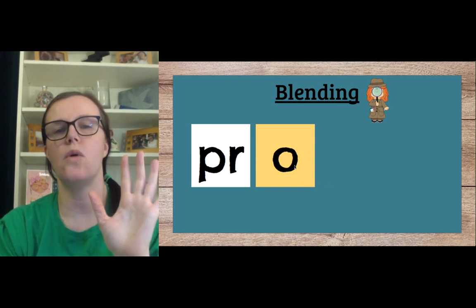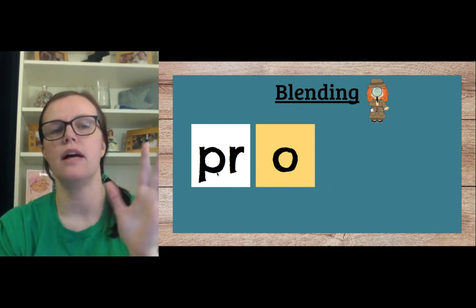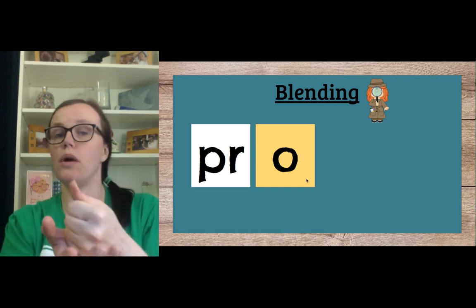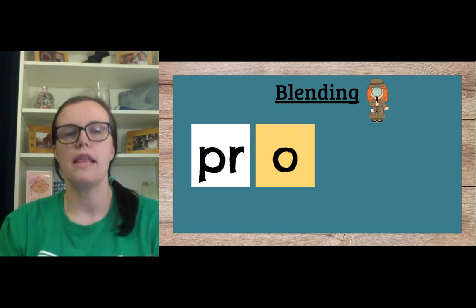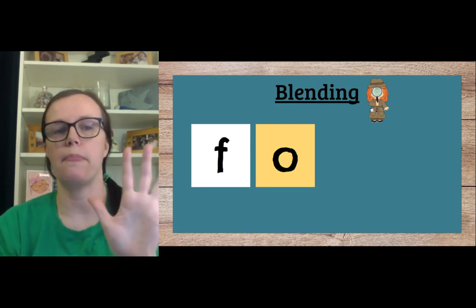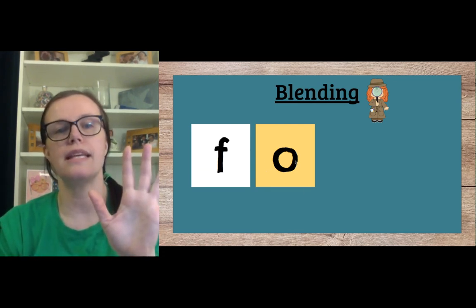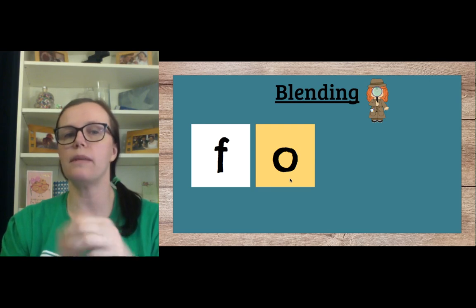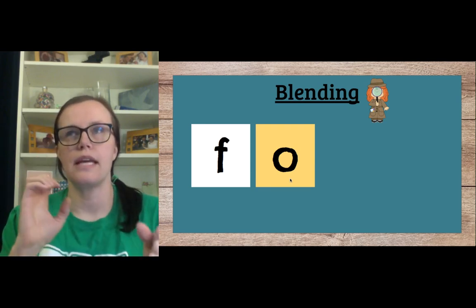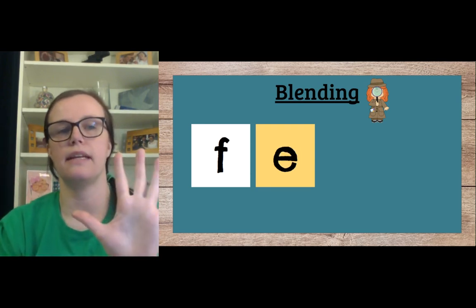Ooh, look at this. O is open, so that means it's going to make the O sound. There's nothing after it. Ready? Per-o, pro. Pro is a word. It's short for professional, but you usually say when you're a pro, that means that you know how to do something really well. Ooh, look at this. This is open again, so we're going to make the O sound again. O, foe. Ooh, foe is a word. It means someone who you're kind of against, but it's a different spelling.